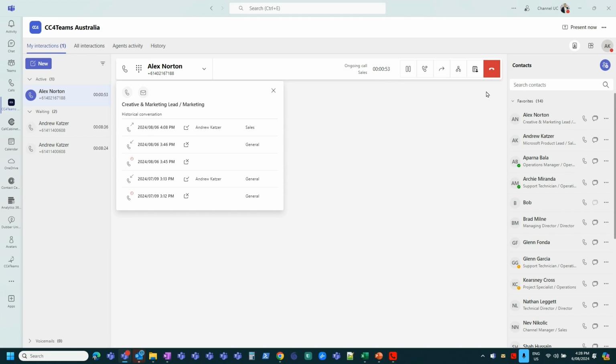Now, you also will have other stuff available. So over on the right-hand side, you'll have interaction notes, so you'll be able to add notes. These notes will also be stored in the system. So if you do transfer the call to another user or another queue, this interaction note will automatically pop up once that has been transferred. You can add as many notes as you want. Essentially, the list will just expand and you'll have a little drop down.